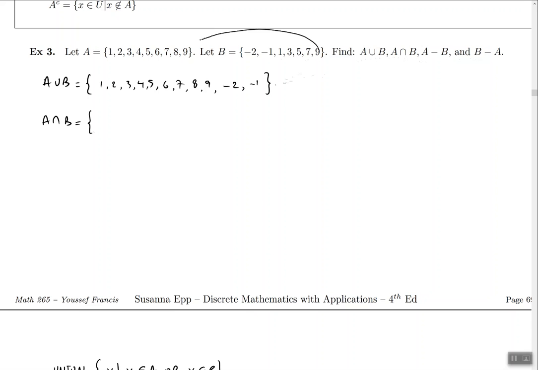So 9 is showing up both in A and B. 7 showed up both times in A and B. 5 showed up in both of them. 3 showed up in both of them. 1 showed up in both of them, and that was it. Those were the only numbers that showed up in A and showed up in B. So I'm gonna write down the list: 1, 3, 5, 7, and 9. These are the intersection. It's the common elements.